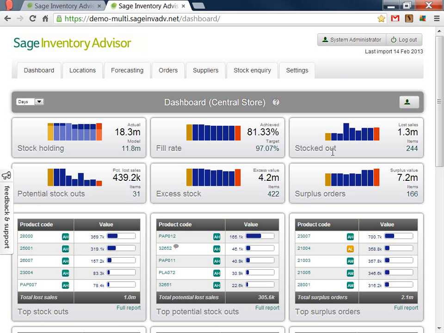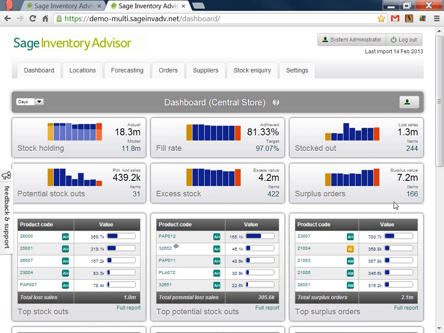We're also looking at stock outs, and there are 244 items currently out of stock that could result in lost sales of 1.3 million. There are also a further 31 items heading towards stock outs, and these could have a consequence of 430,000 in lost sales. We also have 422 items right now that are in excess stock, so we should look at trying to reduce some of those.